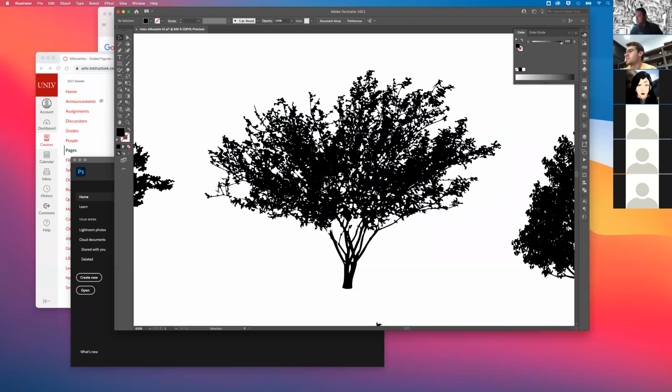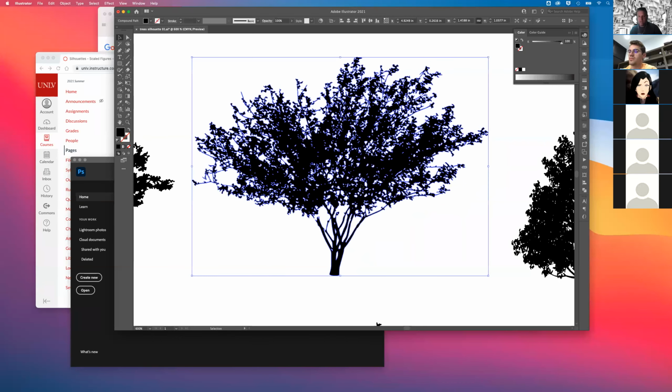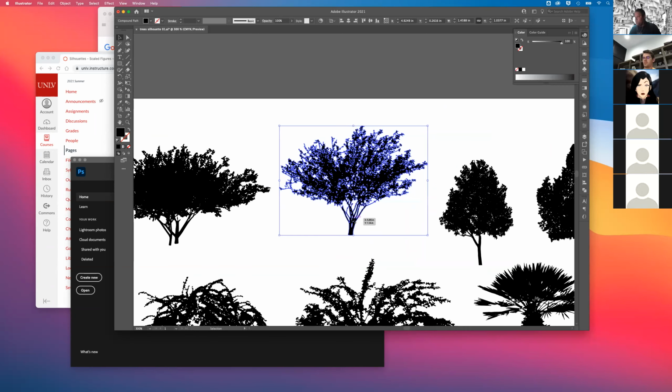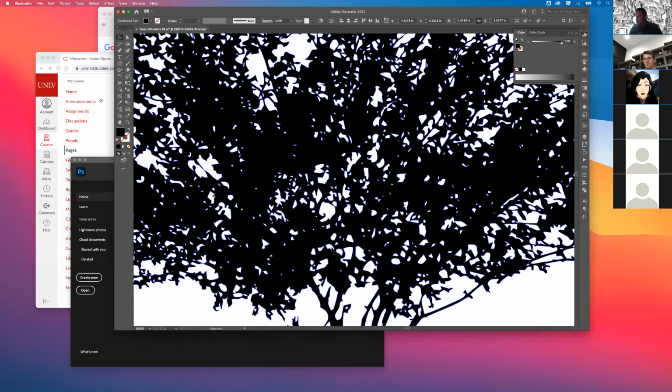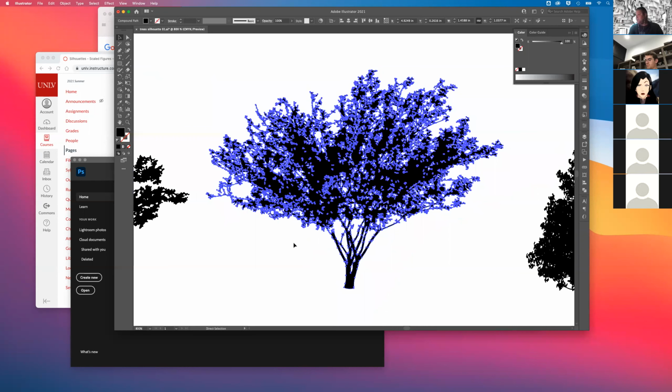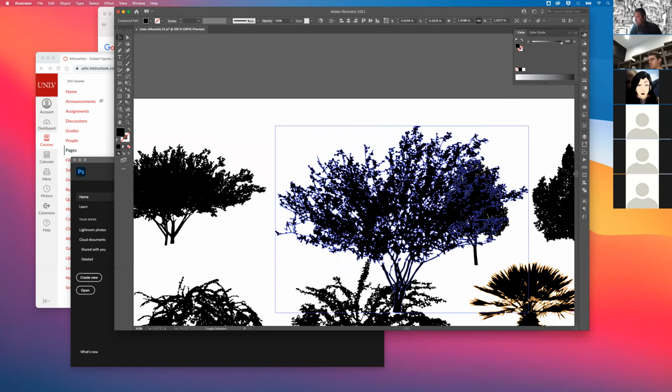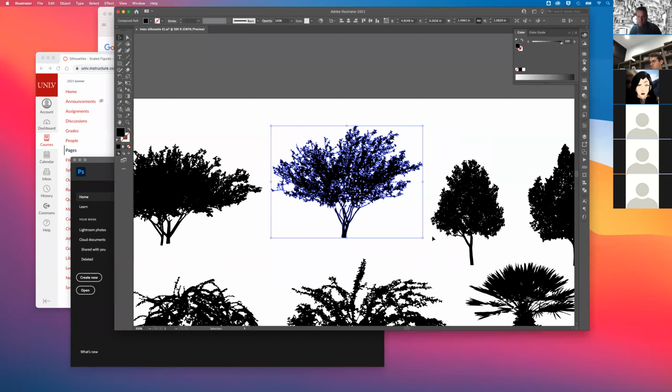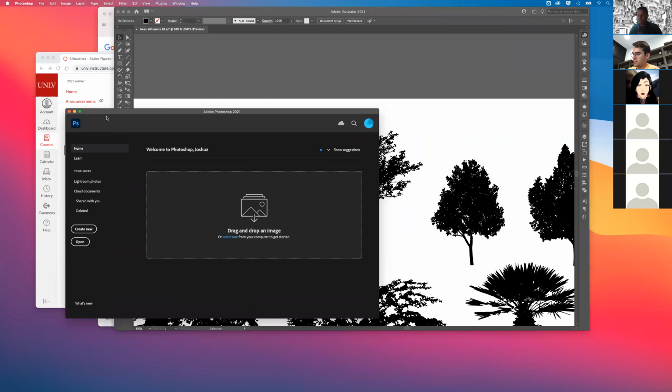Now, what's interesting about this is that I can scale this up or down, and it's not going to pixelate because it's a vector graphic, right? In other words, it doesn't draw this in a grid-like field where each dot is assigned either black, gray, or white, right? But rather it remembers the shape, and you can scale the shape up or down, and it just fills in the inside, right? And so what's nice about this is that I can always scale vector graphics up or down and not lose any resolution or quality, right? Okay. That's as opposed to raster graphics, right?